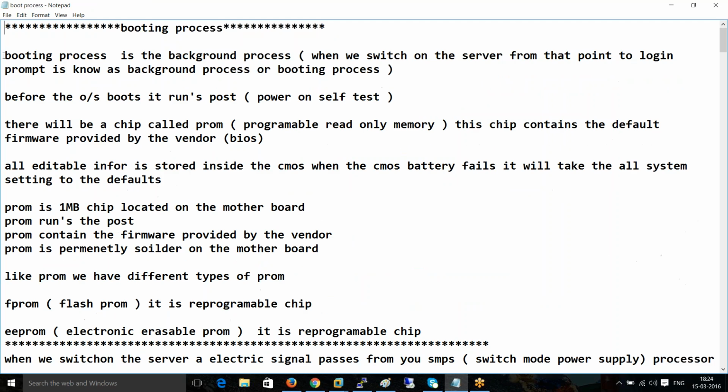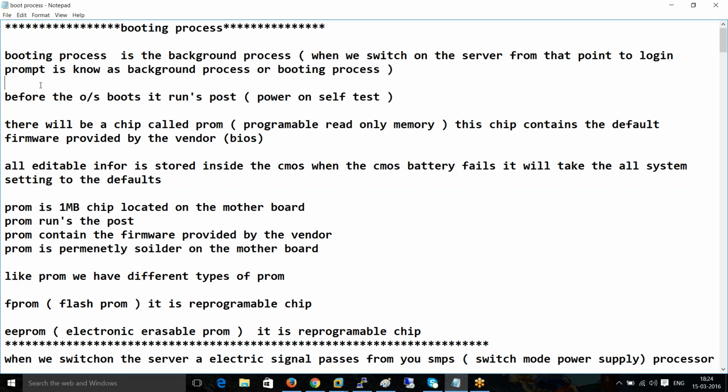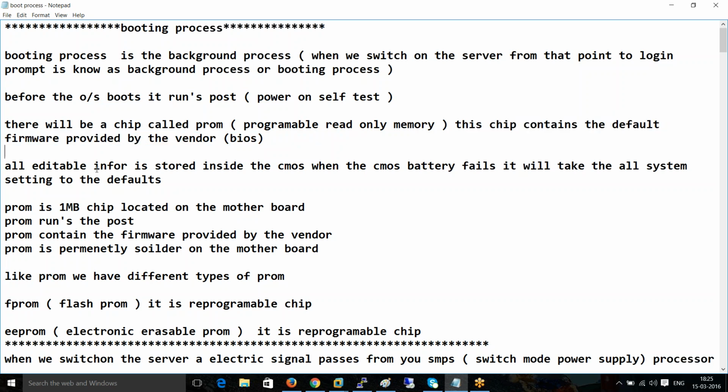Let me take you through it. The boot process is nothing but a background process. When we switch on the server, from that point to the login prompt is known as the background process or booting process. Before the operating system boots, it runs the POST, power on self-test, and there is a chip called PROM. PROM stands for programmable read-only memory, and this chip contains the default firmware provided by the vendor, and all editable information is stored inside the CMOS.